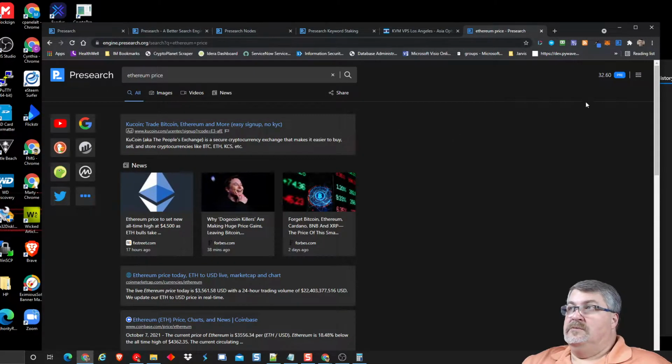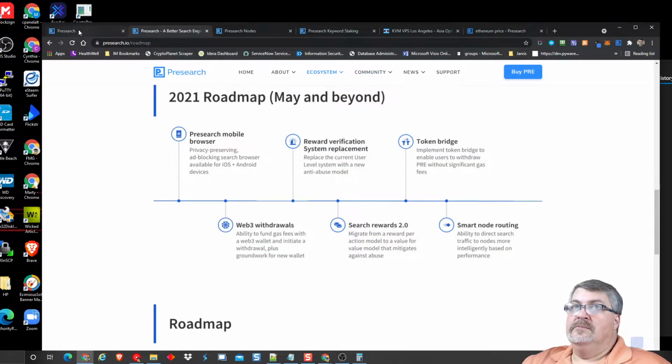So pretty dang slick. And if we come up, let's go ahead and close those results up. Come back over here. So search rewards, again, they're going to pay you 30. They'll pay you 25 tokens just for signing up and registering, creating an account. The referral system, which we're going to go look at in a minute, I'm going to show you how you get rewarded with that too. That's way number 2 to get paid.